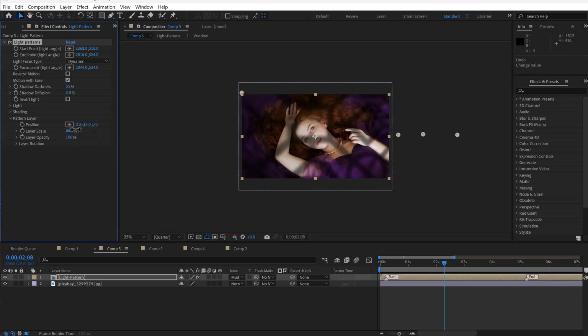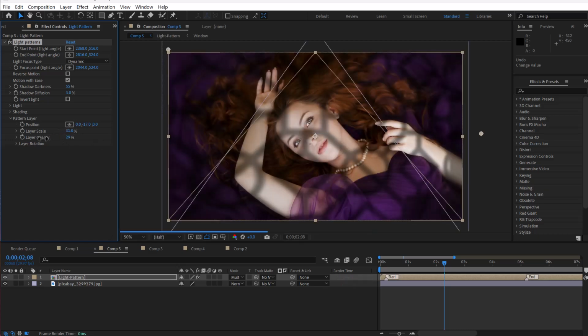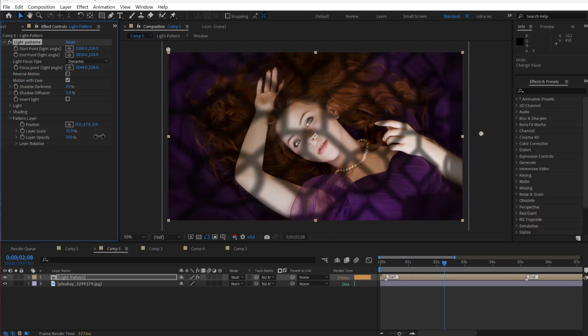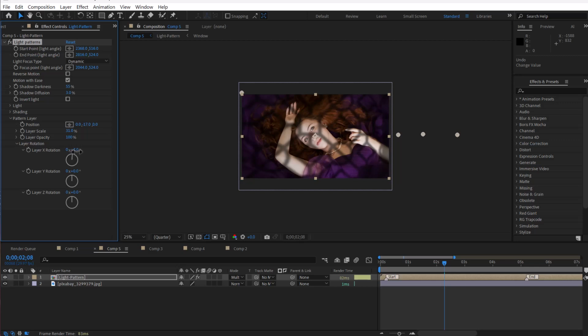The scale and opacity of the pattern can also be adjusted. And in the rotation layer section, you can adjust the pattern's angle without altering the original light angle.